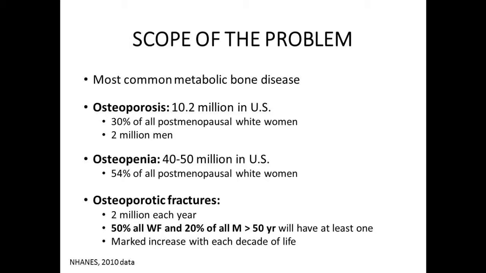This pie chart over there is supposed to remind us that about half of the fractures we're looking at are vertebral compression fractures. Not all of them are clinically apparent. Some of these are just radiographic fractures that are kind of the risk factor for going on to develop a hip fracture. So it's kind of a bad thing if we don't know about those. A quarter are wrist, and then a quarter are hip fractures.